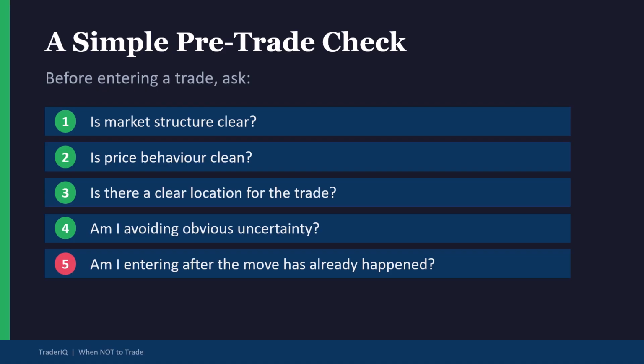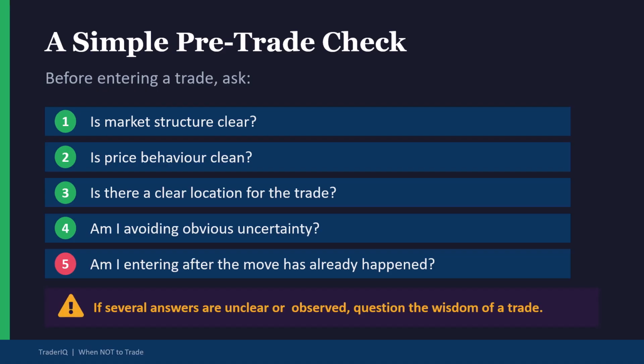We see this time and time again because it's FOMO kicking in. We don't want to miss out. Oh, if we don't get in now, there's potentially more in this move that I'm seeing on my chart. Adhere to those 5 clear, simple pre-trade checks, and that will serve you well. And if any of these are unclear or obscured, question the wisdom of the trade you're thinking of entering.